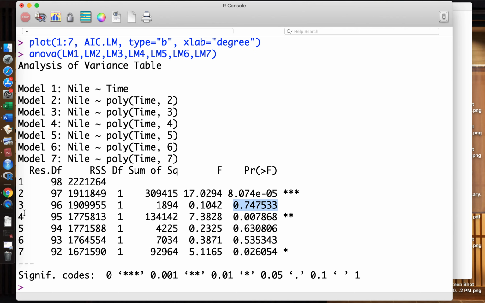But one difficult point is that if we go to d equal to 4, that is actually much better than 3. And 5 is not better than 4, 6 is not better than 5, and 7 is better than 6. So it's hard to decide, but we can get some information on how to decide the polynomial. Probably we will choose 4 or 7. Okay, so this is how to compare polynomial regression models and how to decide the D. Okay, see you then.